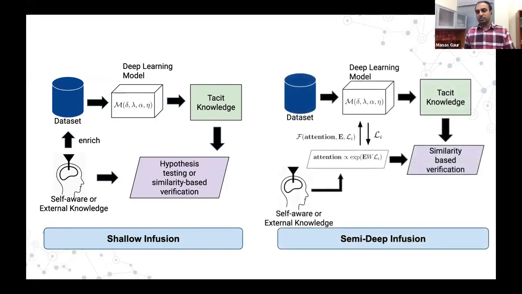In semi-deep infusion, as I said, it is not about meddling with the data set, rather it is meddling with the model. A simple, intuitive scenario would be attention. I would rather be more careful in my attention mechanism, moving from probabilistic to more specific, toward explainability. I would take the attention mechanism to be a factor dependent on a weight matrix W, which is learned by the mapping between the external knowledge and the representation that the model has learned. Li is the latent representation that the model is learning, and E is the knowledge coming from the external source, and you want to learn a weight matrix which will govern the attention mechanism in the deep learning structure.